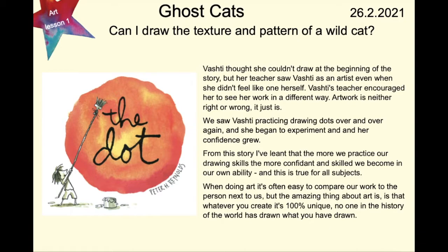Vashti thought she couldn't draw at the beginning of the story, but her teacher saw Vashti as an artist even when she didn't feel like one herself. Vashti's teacher encouraged her to see her work in a different way. Artwork is neither right or wrong, it just is. We saw Vashti practicing drawing dots over and over again, and she began to experiment, and her confidence grew.